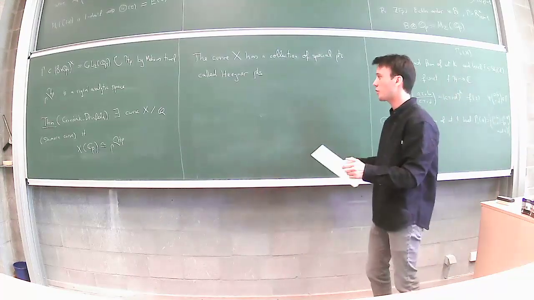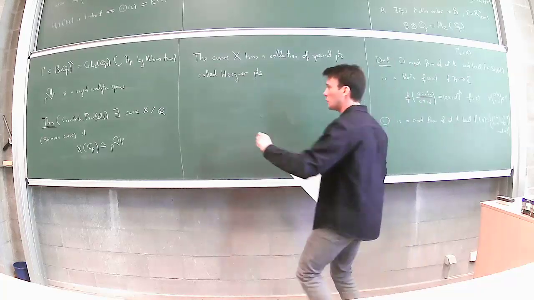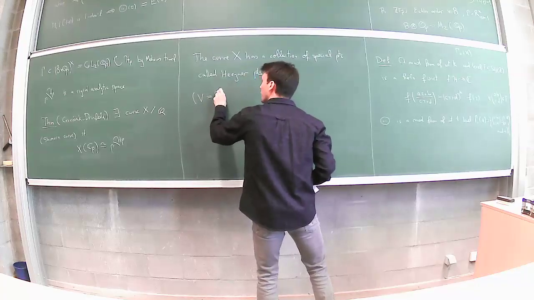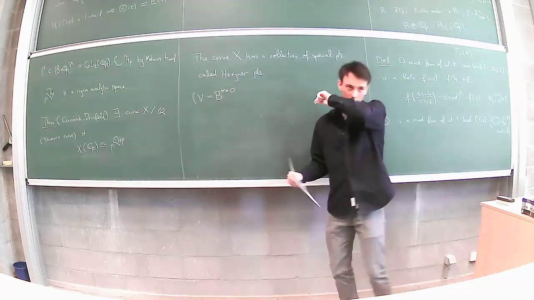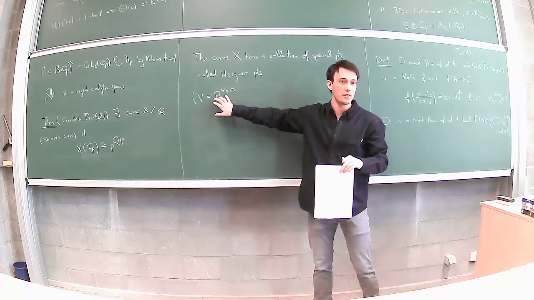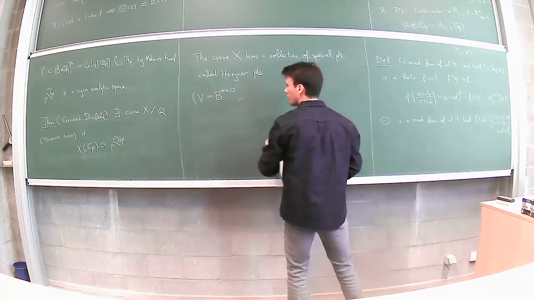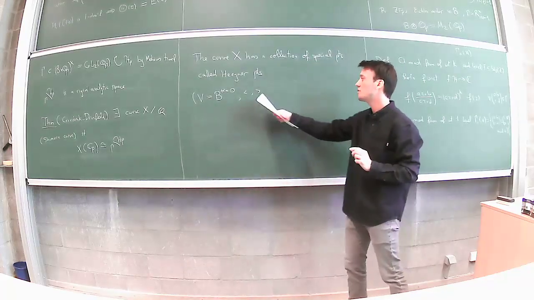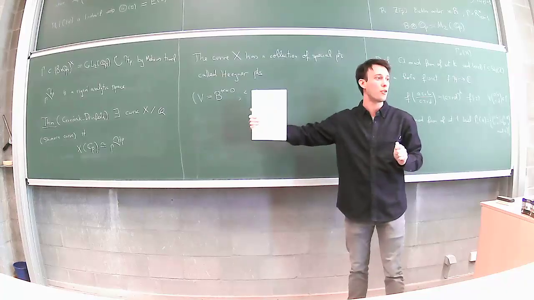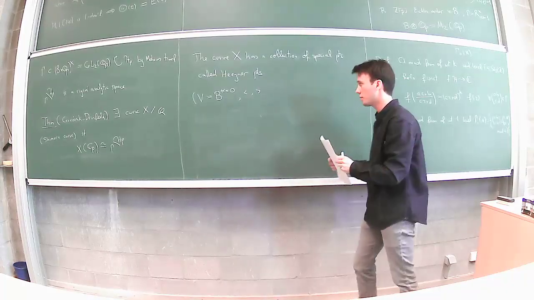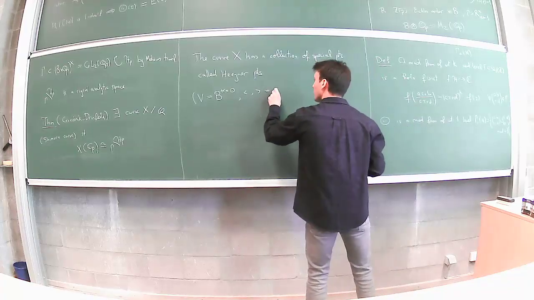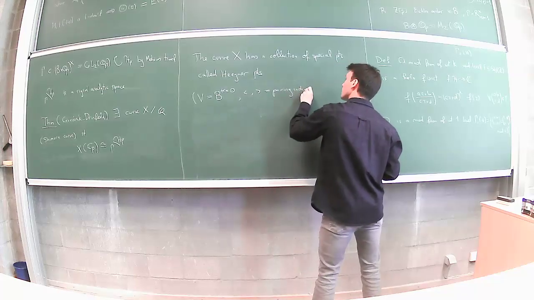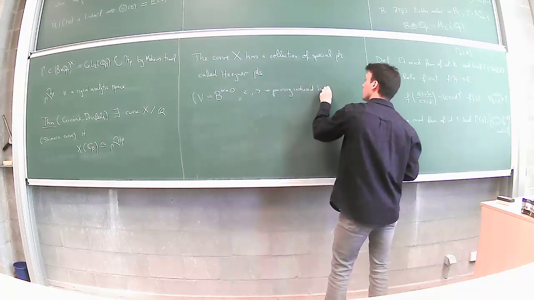And to do it, it's a bit more convenient to work with the following subset of the quaternion algebra, which are the elements of trace 0. So this is now 3-dimensional. And I can put in it a pairing, such that the associated quadratic form is the norm form in the quaternion algebra. Pairing induced by the reduced norm.